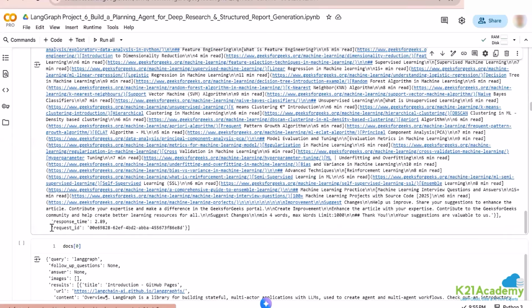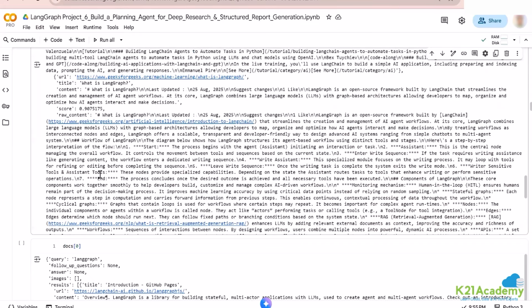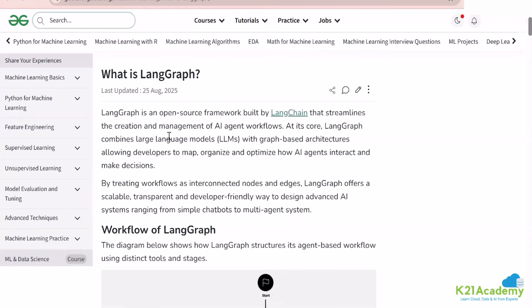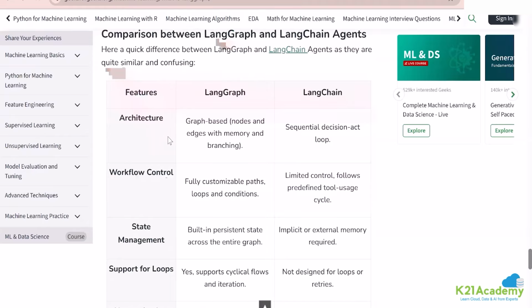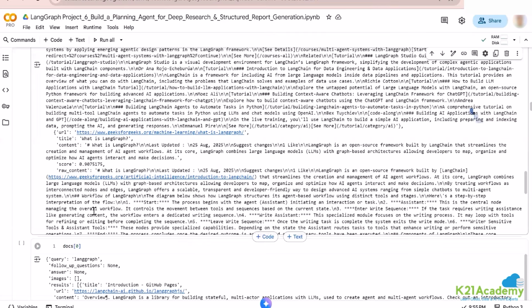Response time is there. Request ID is also there. There is one more from GeeksforGeeks. What is LangGraph and workflow? Fine. So once this is done, we know that it is working.